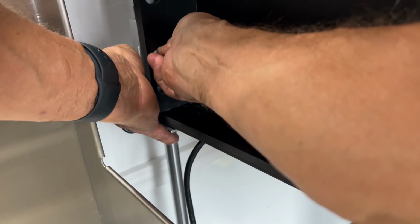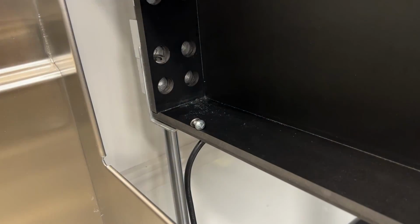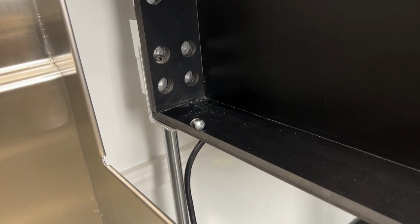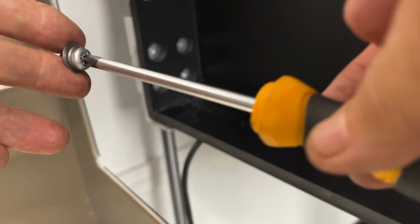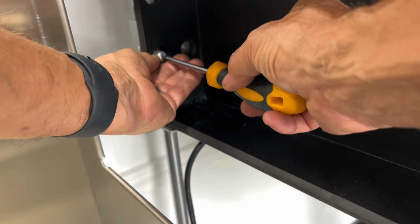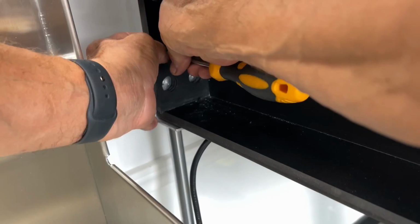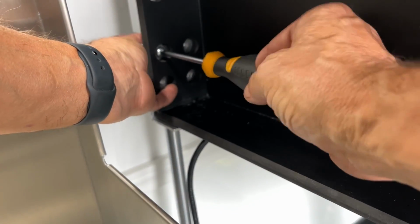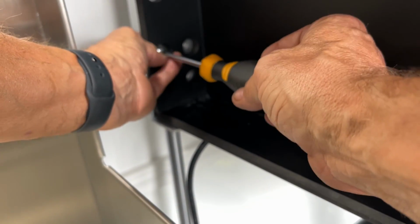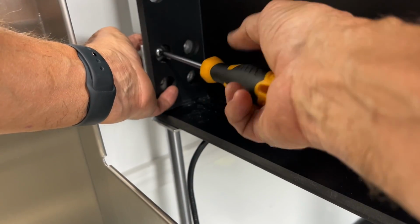And this is where you'll see that it's not such a good idea trying to do it with your fingers, because the black box is so thick that you can't really hold on to it. So I'd highly recommend that you take the screw with its washers and put it on the end of a screwdriver and hold the screws on there until you get it in the hole, and then use the screwdriver to start the screw, and your other hand wiggling the bearing to help get it started on the threads.